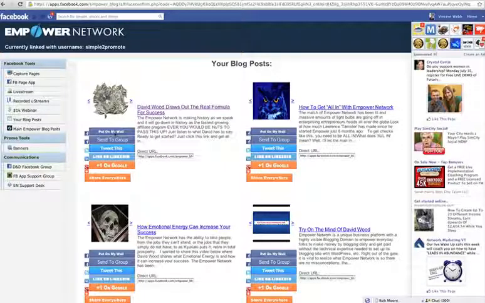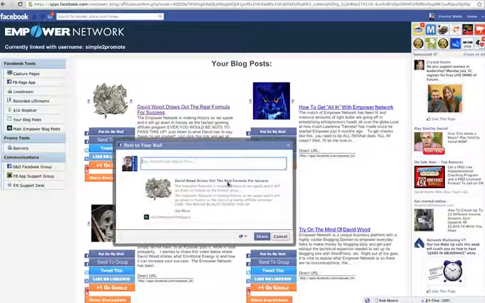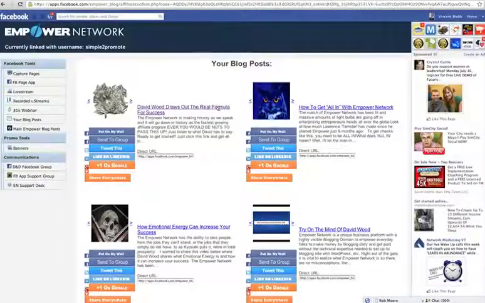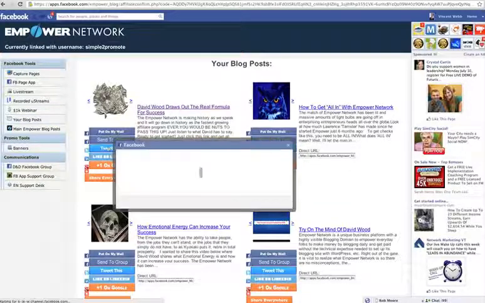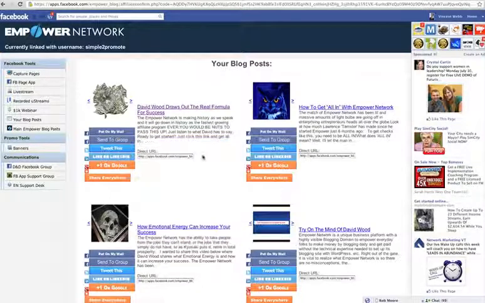Once that's selected, I can hit put on my wall, and that opens a dialog box that has that picture with your blog post link. And you can write something about it and hit share, and now that puts it on your wall. And you can do that with all of your blog posts, and I encourage you to do that with every single blog post you put up. And since you should be blogging daily, once you blog daily, you can come to this page, hit your blog post, and then take your blog post, put it on your wall, put it into a group, tweet it, LinkedIn, +1 it, and hit the share everywhere and just start putting it everywhere.